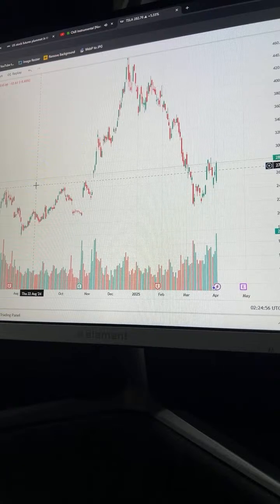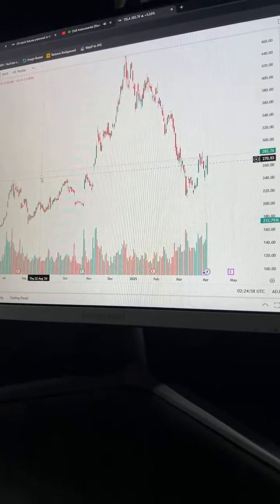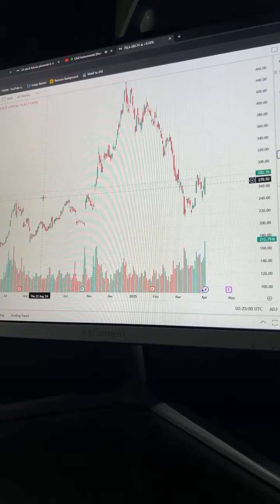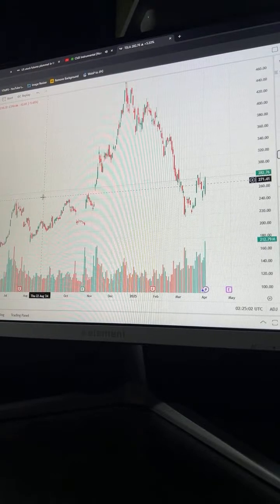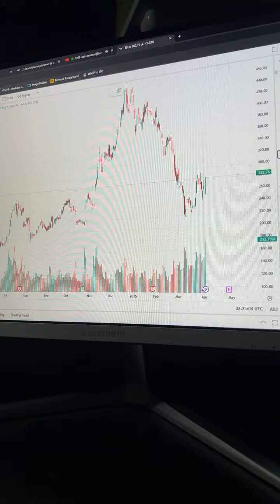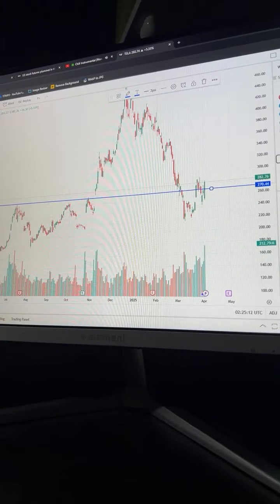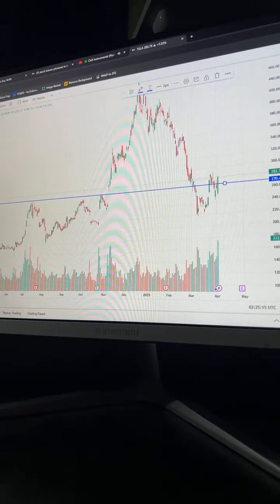So right here, 270. This is our first price point that your buddy talked about. So right here, I'm going to draw the line at 270, and let me show you what I'm looking at here. Oh, it's the horizontal line. Okay, boom. 270. Now, right here, just looking at it, it's almost perfectly drawn out where we've seen resistance and support in the past. Resistance was touched.